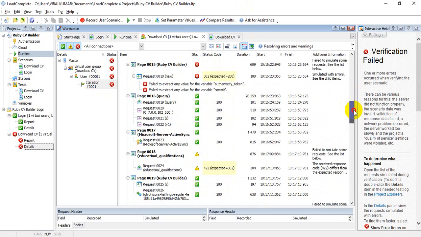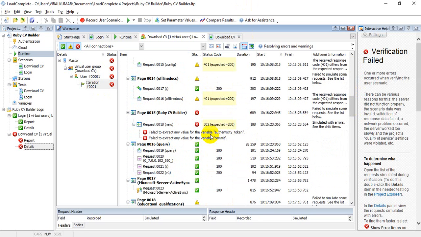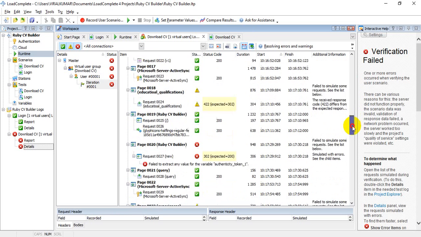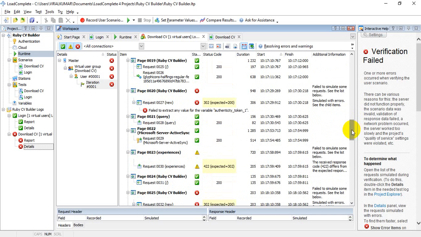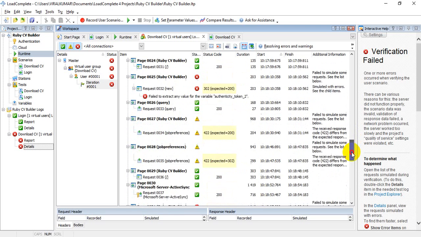So I'm going to correct this in development again, so I have to correct these errors, and that's it for the testing part. So one test passed, one failed. So here is the demonstration of how LoadComplete helps us build our test cases and scenarios, and then we test the application and need to analyze our report in more detail to make our application perfect.